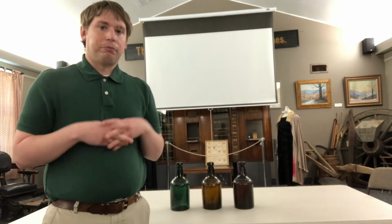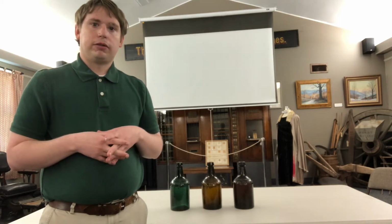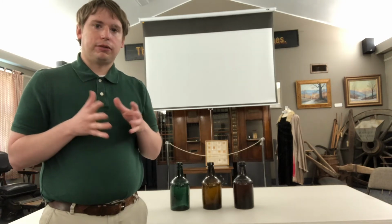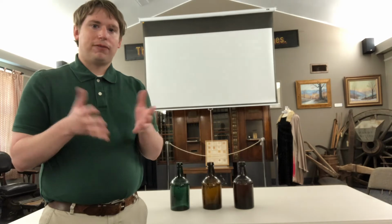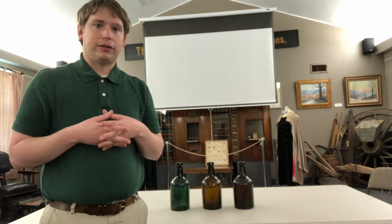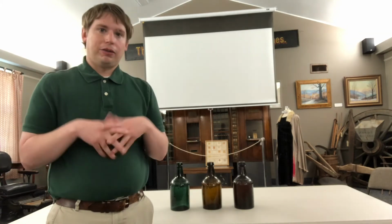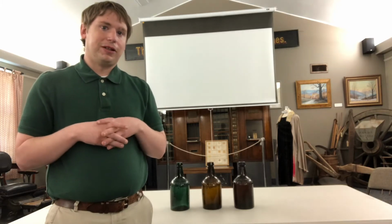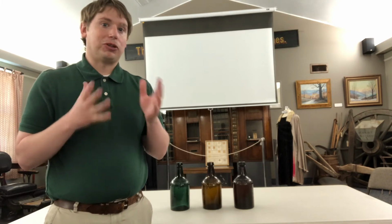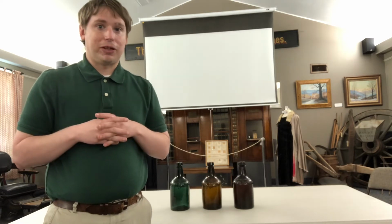Now, a few years later, the medical properties of the springs would come to light as a local Native American, most likely from the Tonawanda Reservation, made his way up to a doctor in Shelby Center and offered him up some of the water from one of the springs and saying that it would treat any cut and allow it to heal very rapidly, and a doctor wouldn't be needed, or a medicine man. And it was after this that the true nature and the viability of these springs was brought to light and started to cause a rush on the springs and to bottle the essence for commercial value.